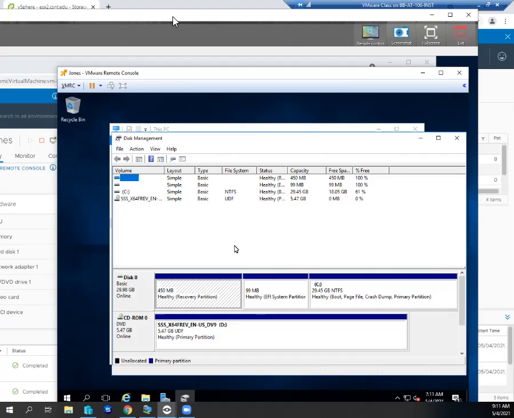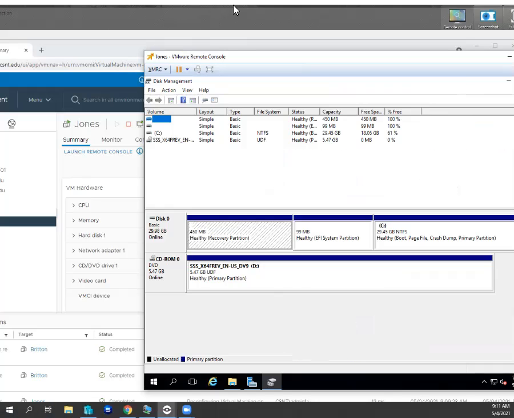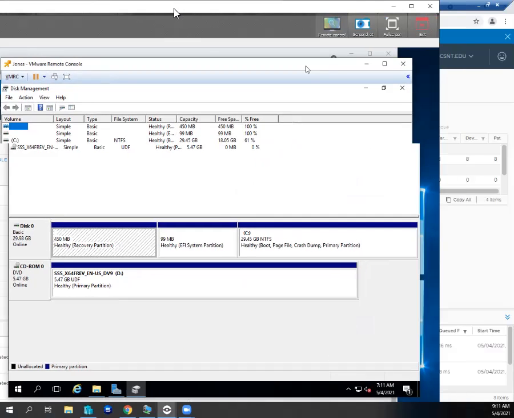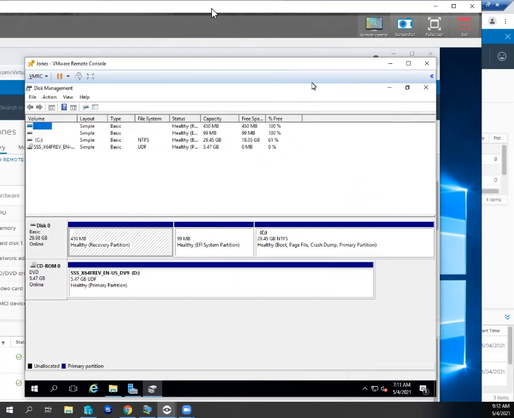So Bethany will go ahead and maximize that window. Go to the Action menu, and there's Rescan Disks on a Windows machine.